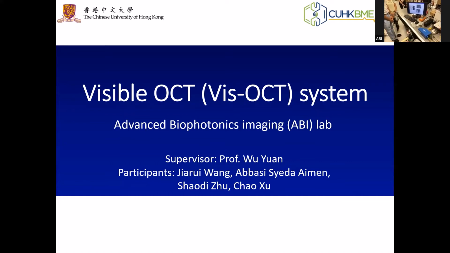Next, using the retinal system, we can image the retina of the mouse, where we can see the retinal layers. And we can also calculate the fast image, which is at the top. And then we can visualize the blood vessels. So that's it for our visible light OCT. Here we can see mainly the surface of it. But we can incorporate OCT into the endoscope, so here we have the endoscopic OCT. That's another project that we're doing.